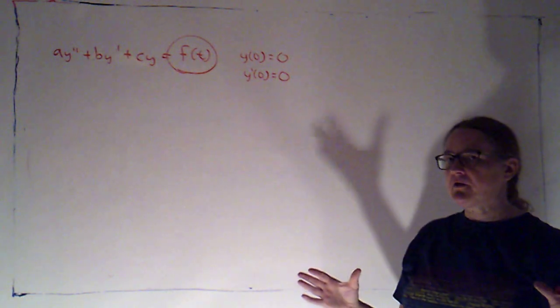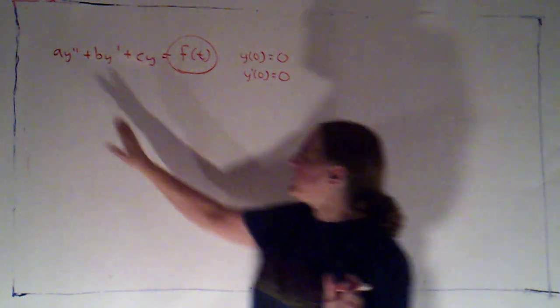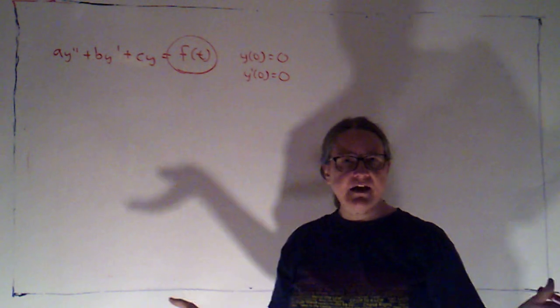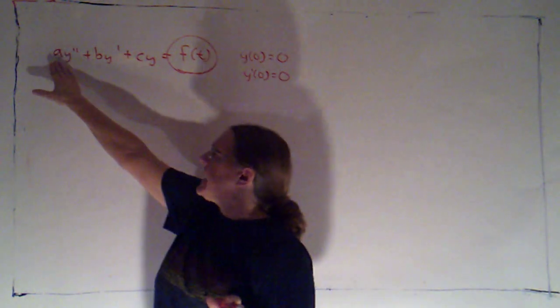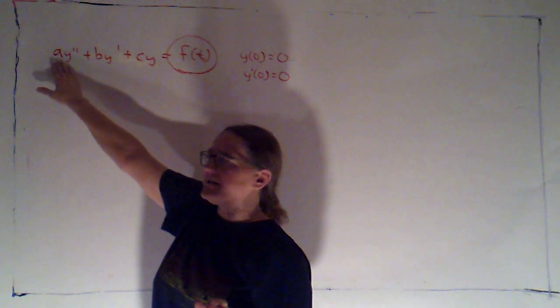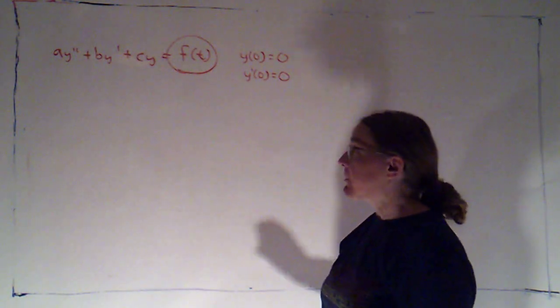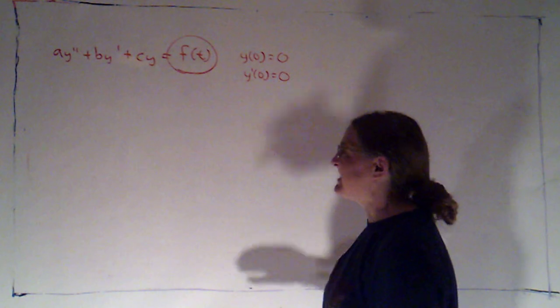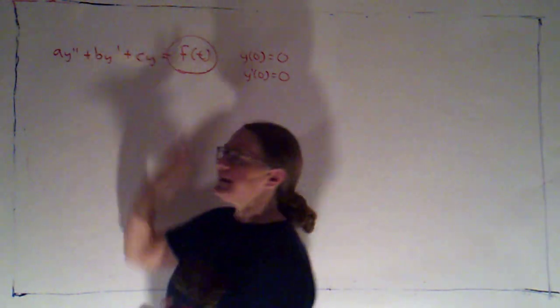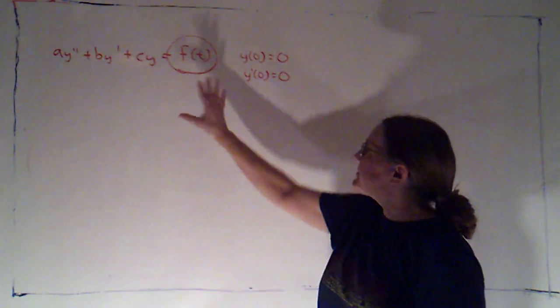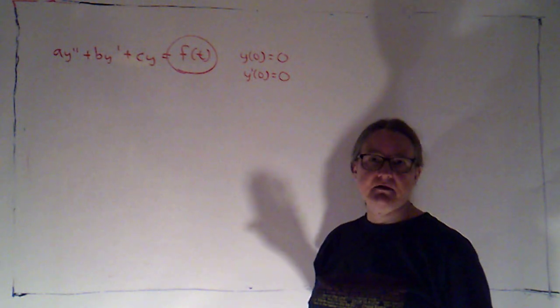Now, everything that we're about to do mathematically is fine, whether a, b, and c are positive or negative. I want a to not be 0 so that this is actually second order. B or c could be positive, negative, or 0. However, in terms of applications, it makes more sense to think of a, b, and c as being positive, because then this corresponds to a forced harmonic oscillator.